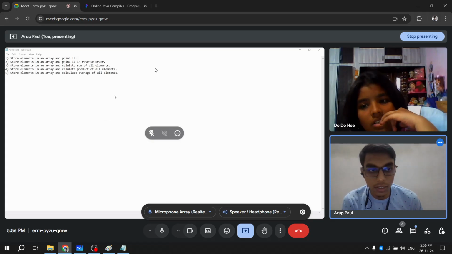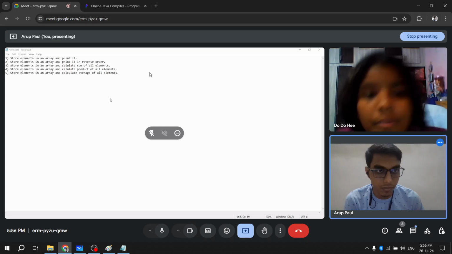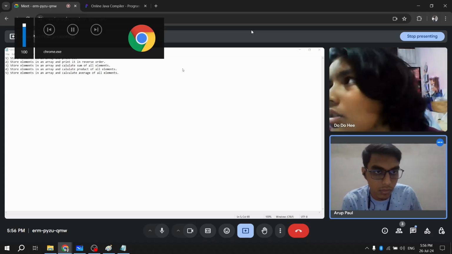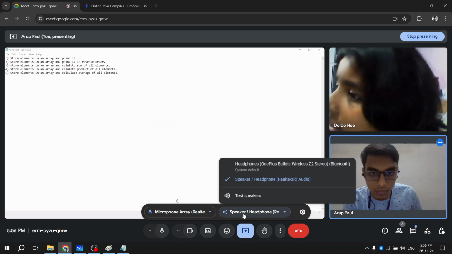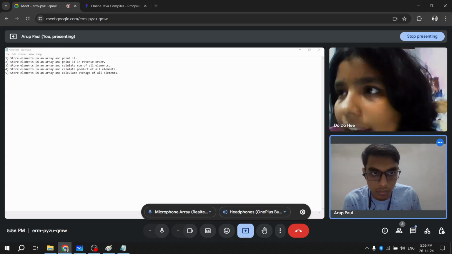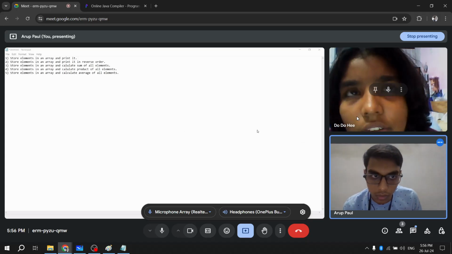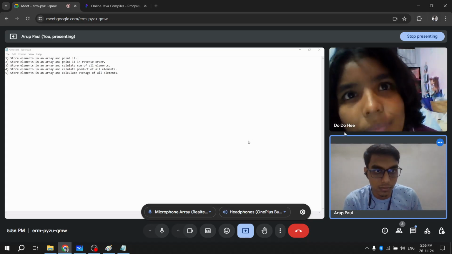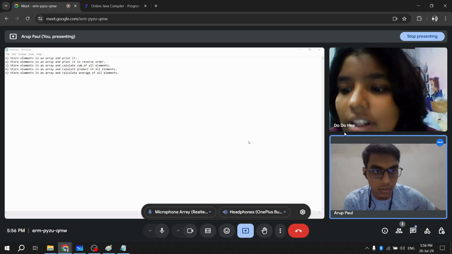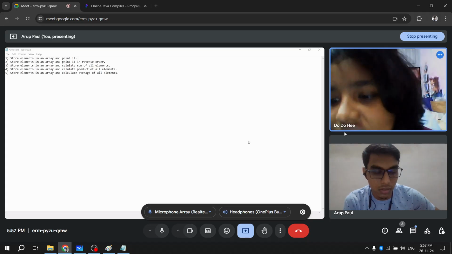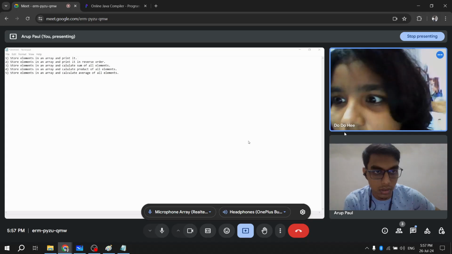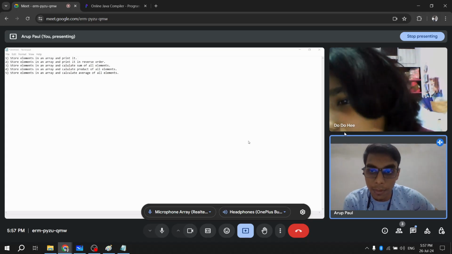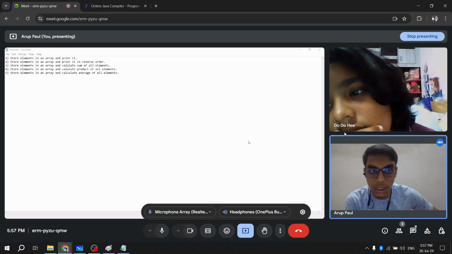Say it once again. Equals to L. After that we will write i plus plus. Then we will open the bracket and write count plus plus. At the starting we will initialize the count, int count equals 0. Not count. Here it is said to sum. So we have to take a variable s whose initial value will be 0.